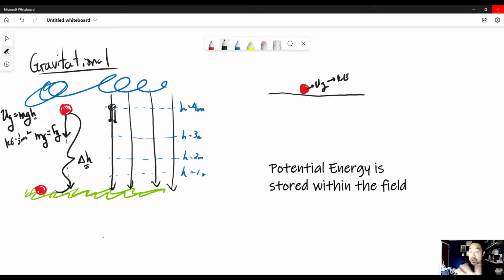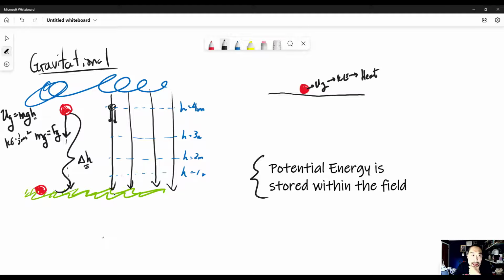So if the apple all of a sudden just starts to move, that'd be really weird. Or let's say the apple all of a sudden starts to combust, right? So potential energy can turn into heat. And that would be really weird, spontaneous combustion. And so the idea that the object itself stores the potential energy is not a correct statement. But what we can say is that the potential energy is stored within the field, not within the object itself.